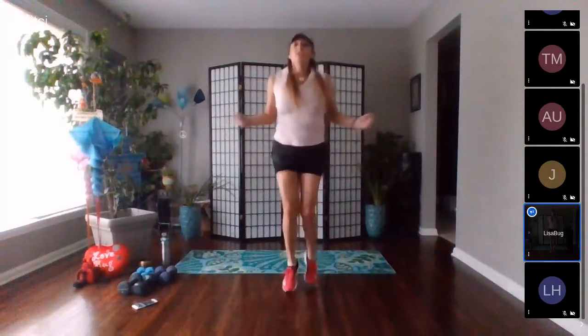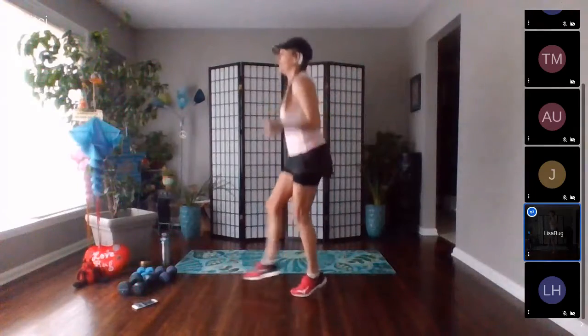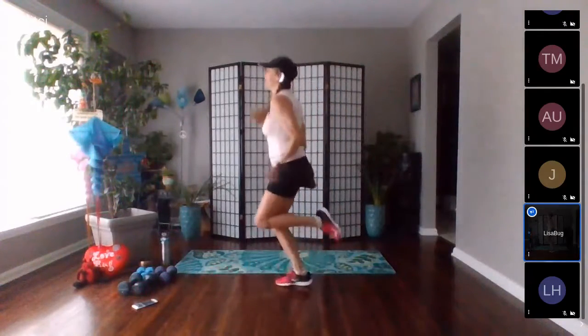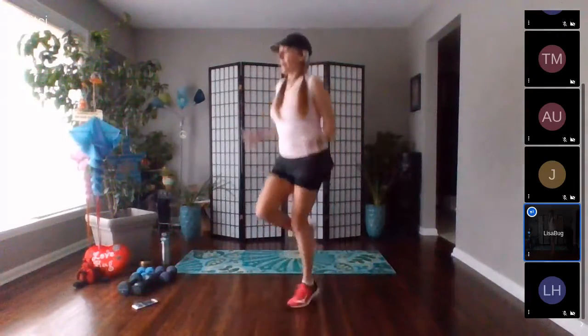8, 7, 6, 5, 4, 3, 2. Now reverse, go backwards with your forearms. You can stay grounded right here. Step, kick, step, kick. Keep breathing. We've got an elbow plank coming up, a forearm plank. Back down on your mat.